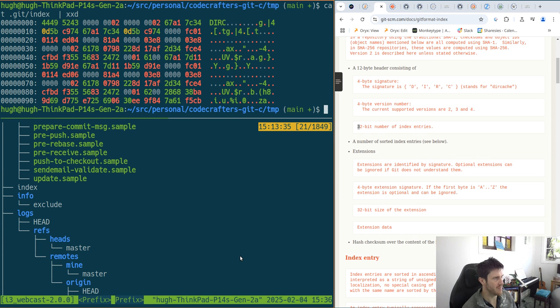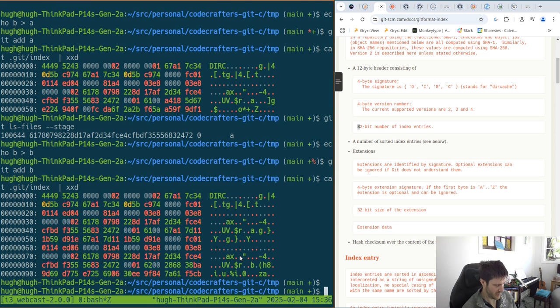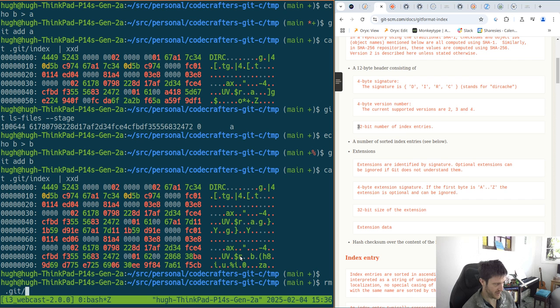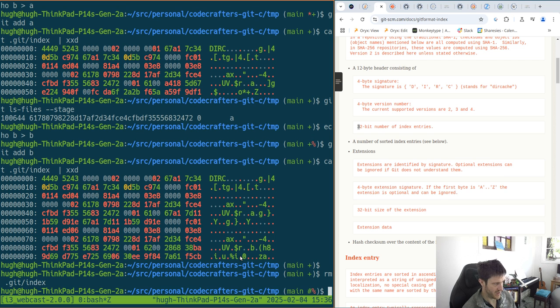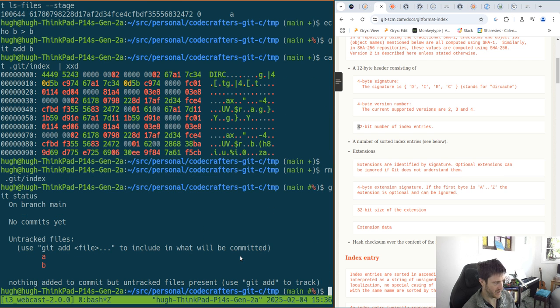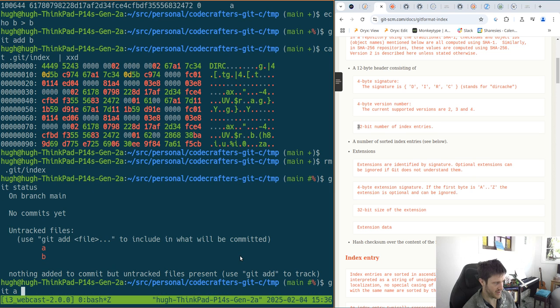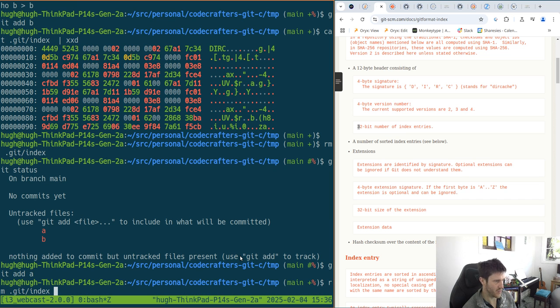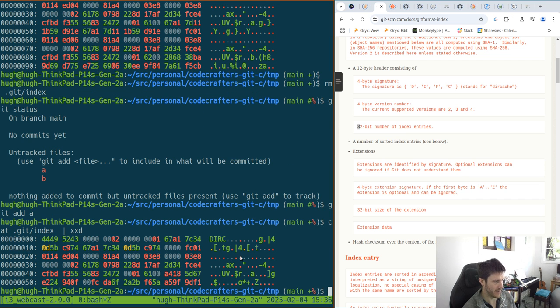So in my temp thing, if I just rm the git index and then run git status, it thinks things don't exist, and so if we add a, that will just instantly create the index. Interesting. So I wonder if at some point we need to create this index.